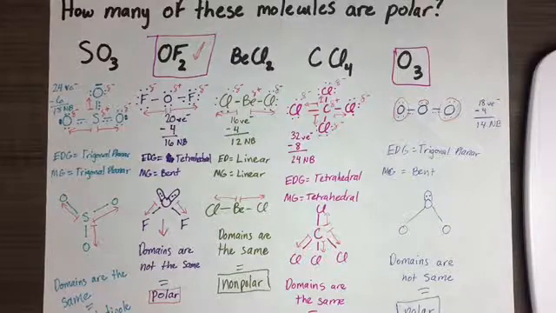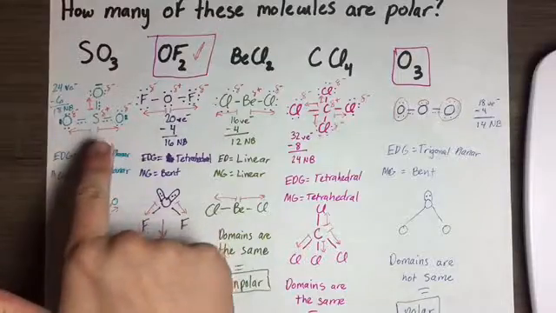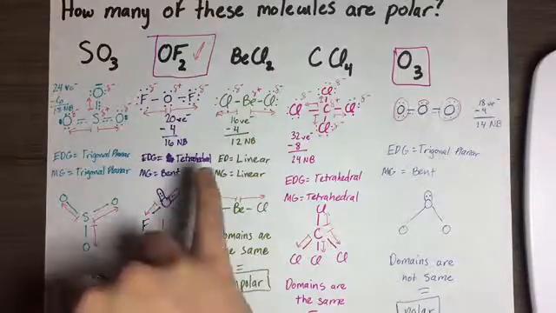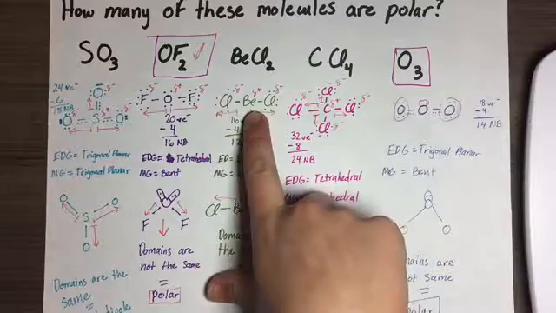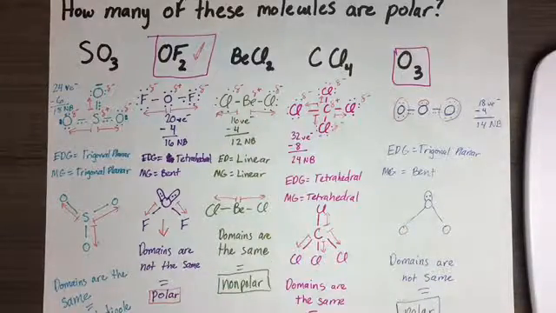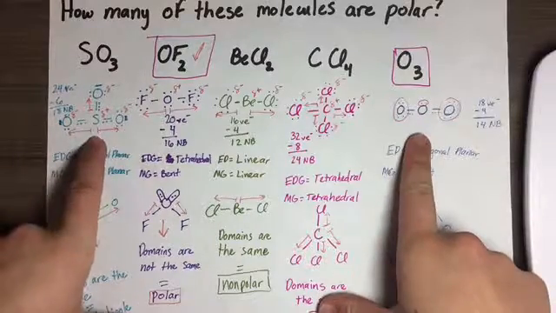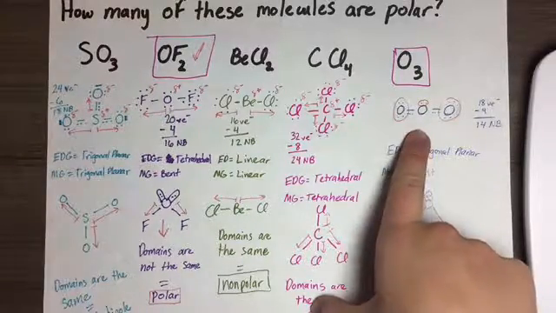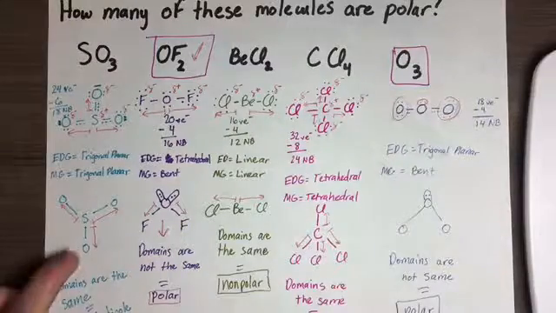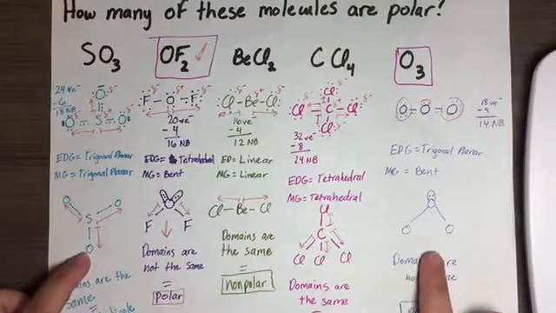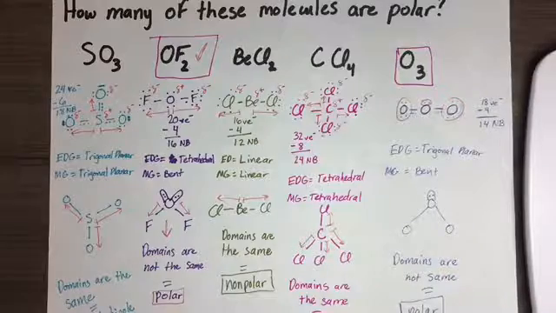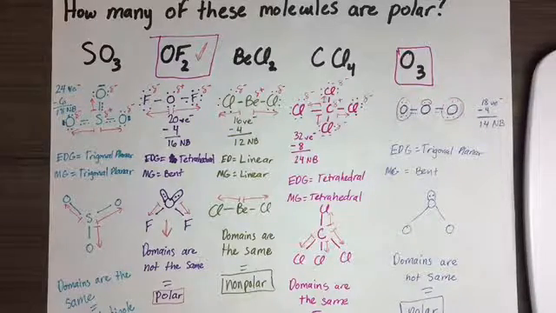Some common mistakes is that we incorrectly draw our Lewis structures. We forget to think about using all our valence electrons and finding all the octets. But we also have to keep in mind that some have octet violators, like here in BCl3. And also we have resonance structures, so we have to keep that in mind, like our SO3 and our O3. And then we also need to remember to draw our molecular geometry because that will help us find the net dipole movement and help us find whether or not it's a nonpolar or polar molecule.